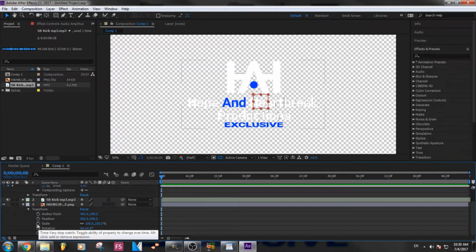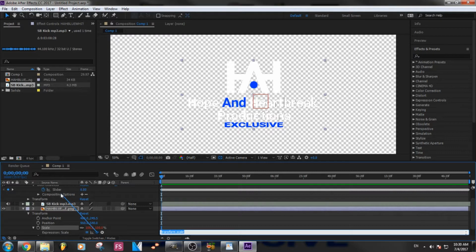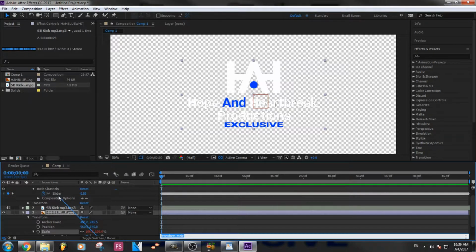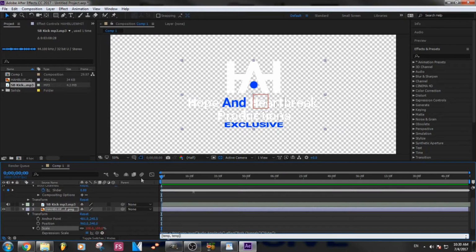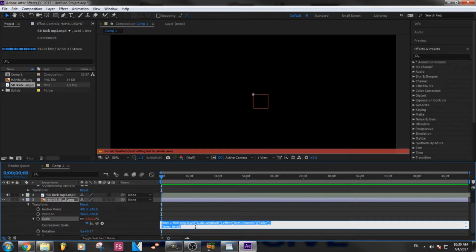I'm then going to alt click, left click on scale, and it's going to bring up the expressions menu. Gonna grab this little pick whip and bring it over to the slider. Drop it in, and now I have this. And what this means is it's just routed to it. So you can go to the expression here.